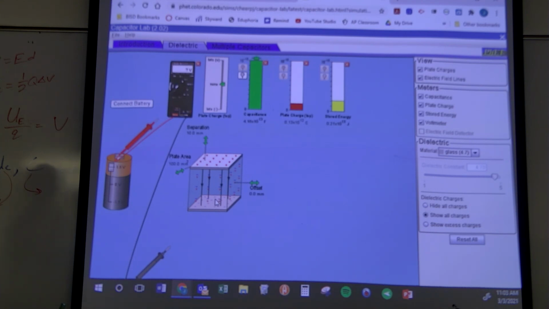Will we do something where the dielectric is not the same as the gap? There's just like a thick sheet of glass between the two, but it's in the middle? You could, yeah. Would that have the same result as that, or would that be different? We'll talk about that later. Maybe tomorrow. Good question.